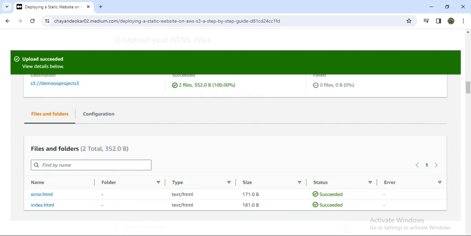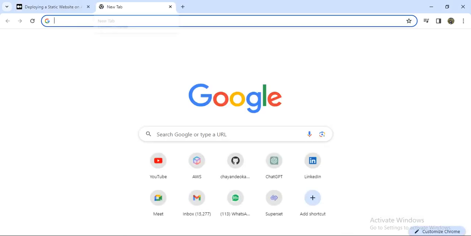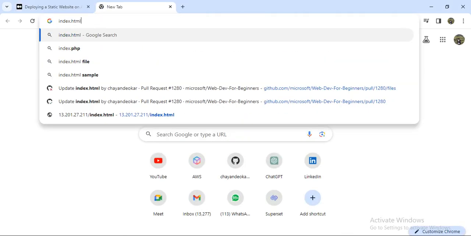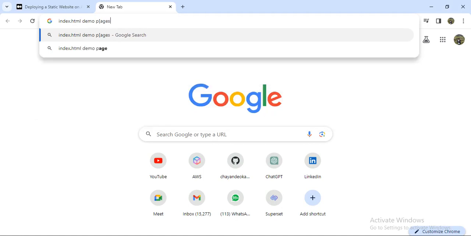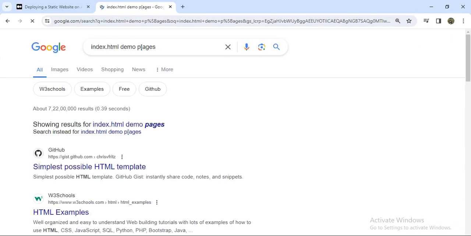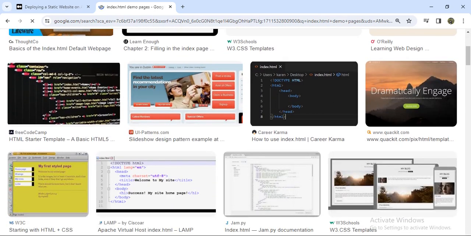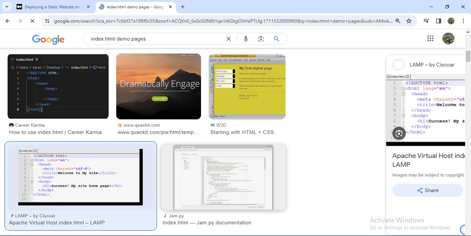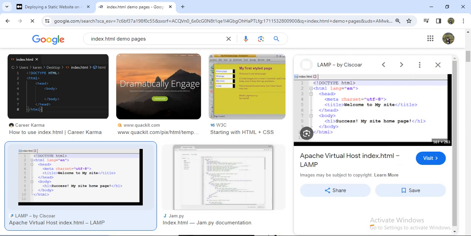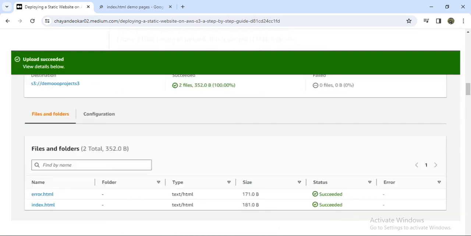And if anyone's not familiar, let me quickly show you with the index.html demo page. What is the page going to contain? I'm just talking about a simple doctype, "Welcome to my site", and in the h1 it's going to show "Hi, this is my web page", something like that. You can just create an index.html page. So as a page, we have successfully configured.